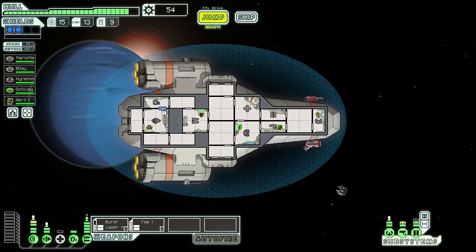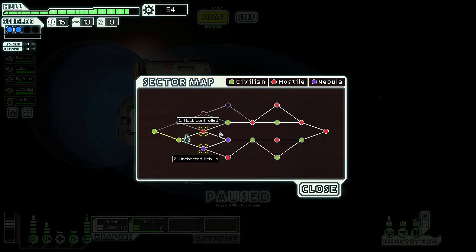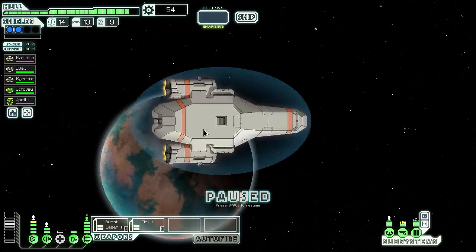Great. I feel really good about this. Okay, we're going to jump to the next sector. And you know what? My overconfidence is going to take us to the rock-controlled sector. I think my plan is rock, nebula, civilian, hostile. Let's go to rock.